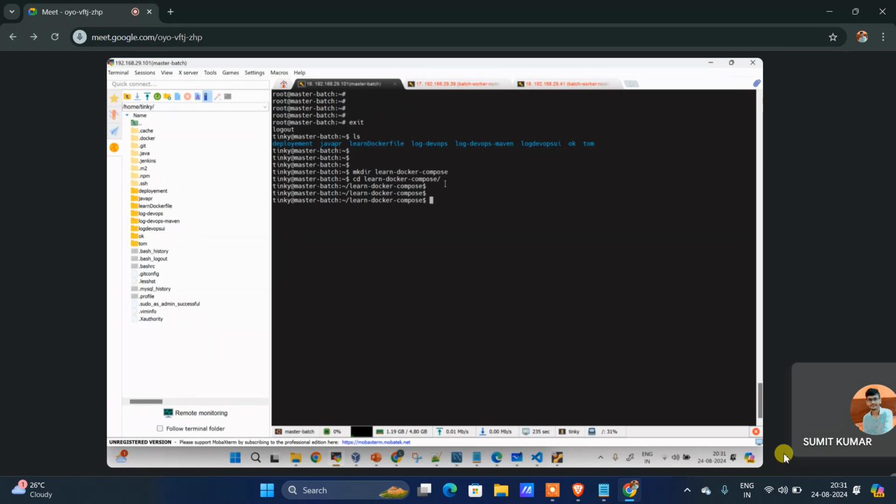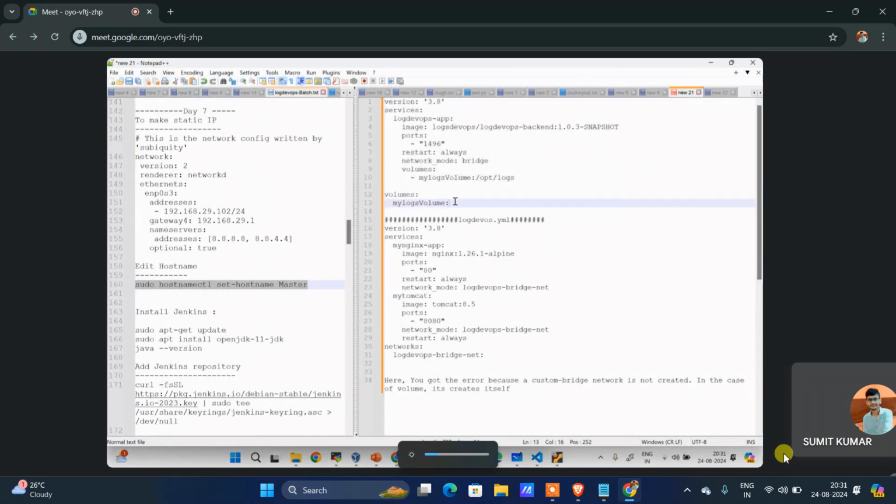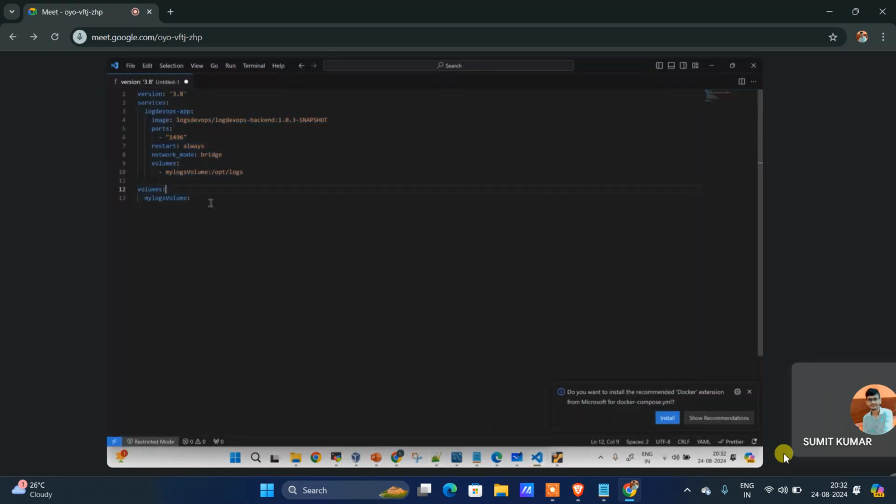Here now I will write one Docker Compose file. See, this one I have already written here, so I will copy this one.